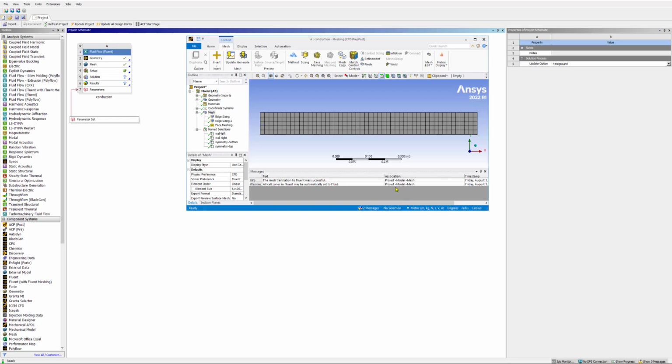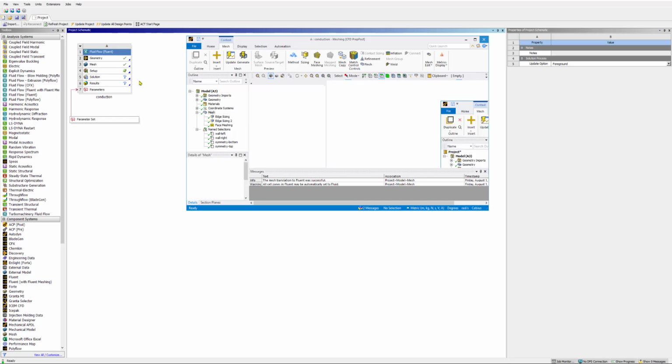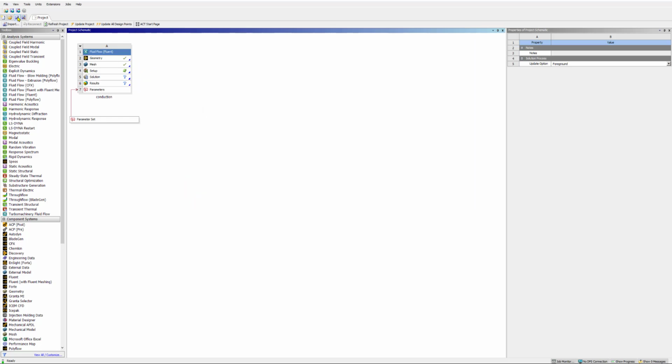So the mesh transfer to Fluent was done, and you will see this is changed to the green one. Without using the save, we can close this window. Now it is in the temporary folder of the Workbench, but to be confident about this file, we can save the project here.